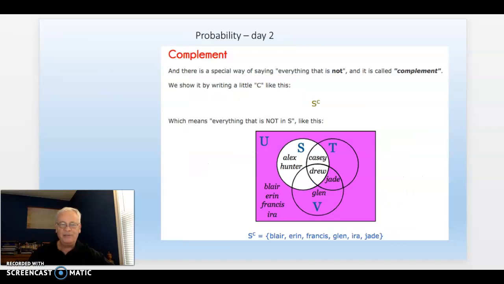Also, remember, we talked about the complement. So all the elements that are not in the set. And we talked about that, okay? So if we're saying the complement of S is everything not in S, it's all kind of the purple color out here, okay? Everything not in S. They put a little C up here to write complement, and that's okay. You can do that too. And what they do is they list down here the names or the elements that are not in S. Okay?